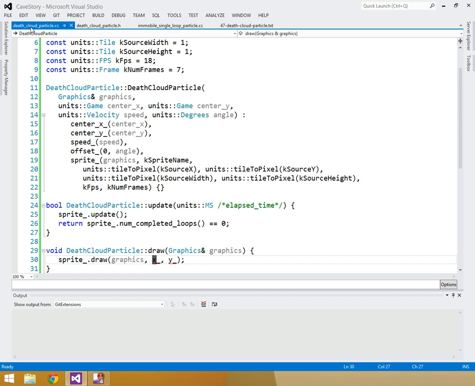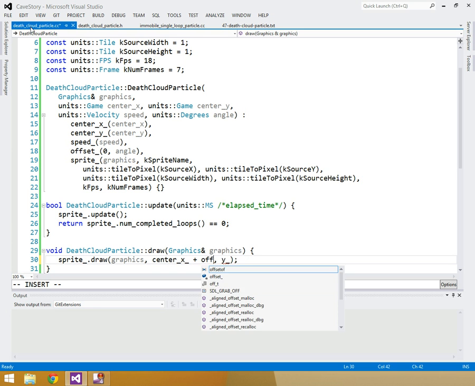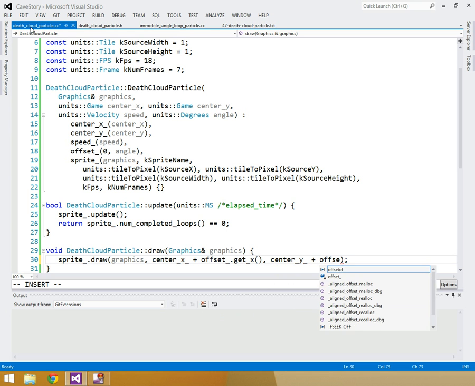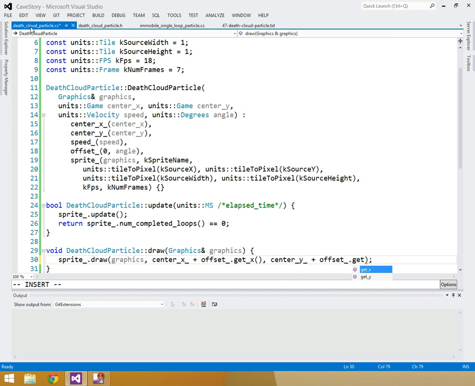And then for our sprite.draw, that's going to be different. We're going to pass it center x plus our offset dot get x, and center y plus our offset dot get y. And then finally, let's update the magnitude of our offset.